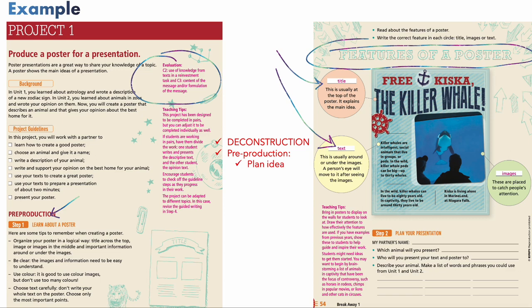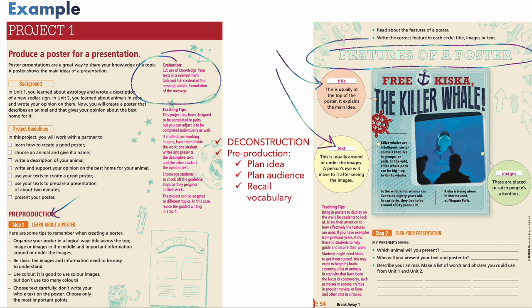I mean, this is one here. As a teacher in a classroom, I'd show them other examples of posters and get them to figure out what are some of the best ways to produce the most effective looking poster. In pre-production, they also plan their presentation. They decide what idea they're going to produce, who they're producing it to. Does a poster that is produced for 5-year-olds look the same as one for 65-year-olds? Probably not. What kind of things are different?